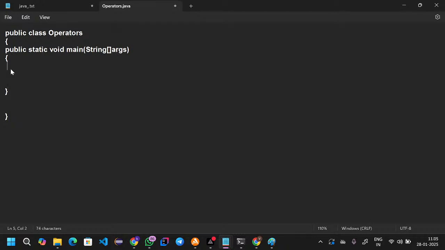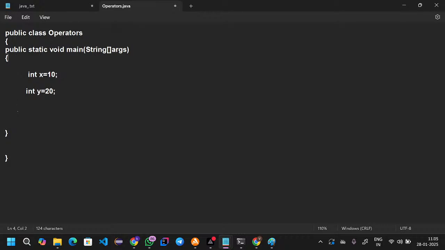Now we are going with the addition operator. int x equal to 10 and int y equal to 20.